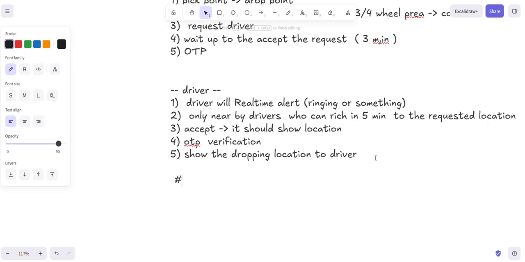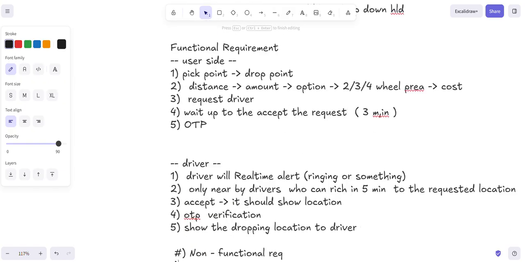Let's talk about the non-functional requirements. I will not jump directly into them; we'll go one by one. Pickup point and drop point are a functional requirement, one service we want.